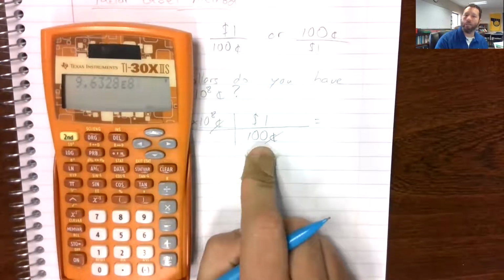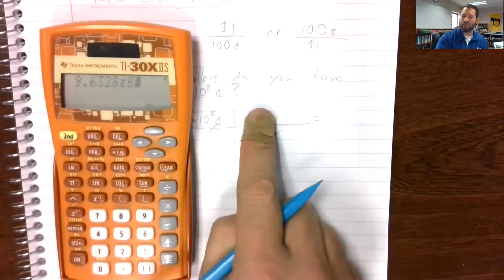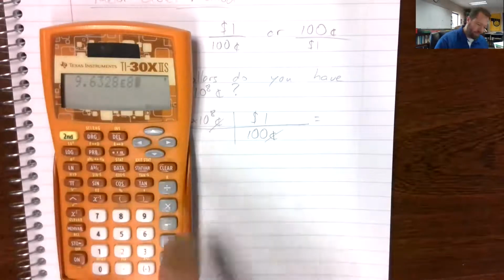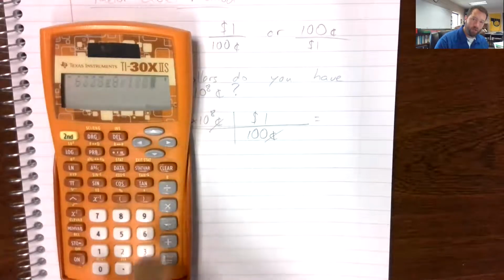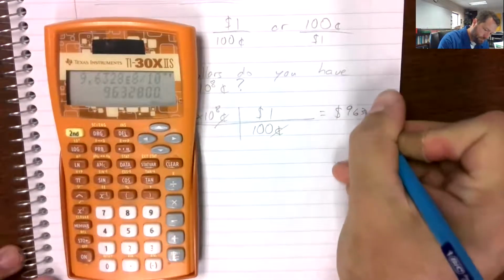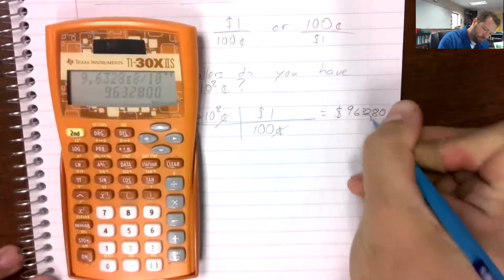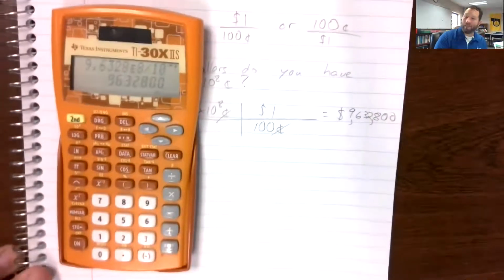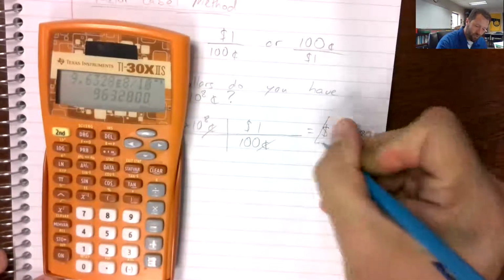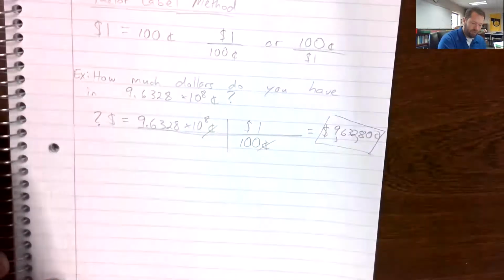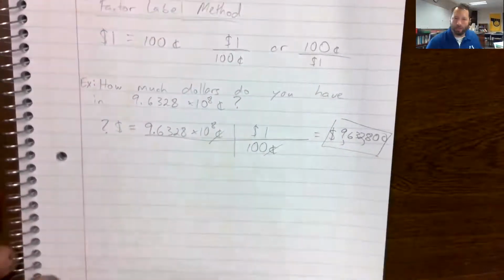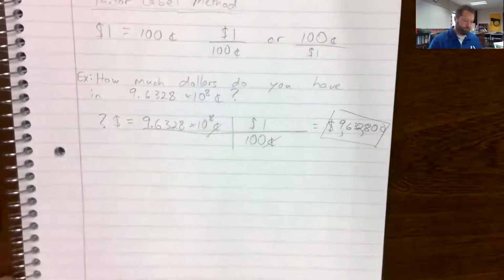Now I'm going to divide by 100. Any number on top we multiply, any number on bottom we divide. Don't necessarily have to do ones. We all know the identity property. So divided by 100, I press the enter button, and there we go. Almost $10 million worth of pennies. Quite a bit of money. Put a box around it. There we go. We're not particularly concerned with significant digits. This is an exact value. It's a definition. So we're not particularly worried about it.